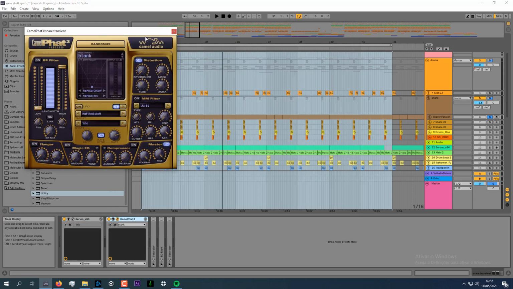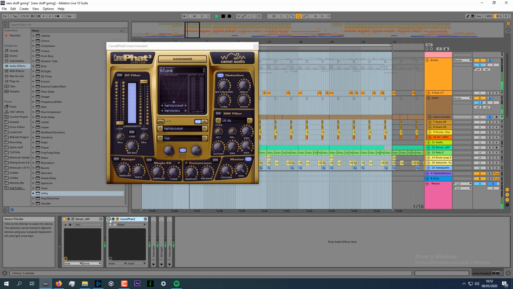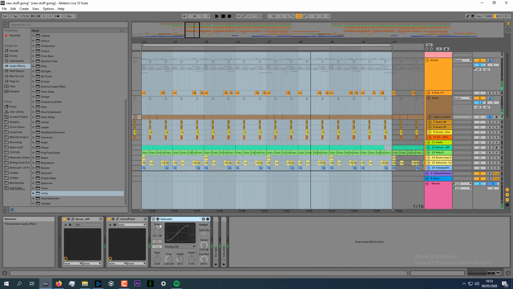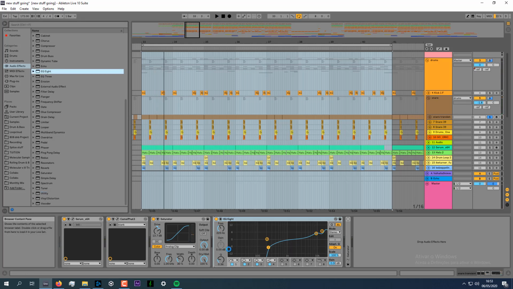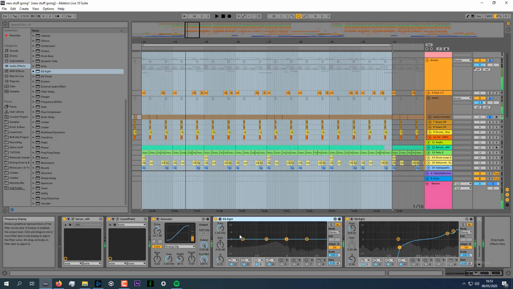Let's go on to the next thing, and we have some Camel Phat. Already you can see the big difference. I'm only using the distortion module from Camel Phat with lots of tube distortion and some exciter. Very simple. Moving on, and we have some more saturation, lots of drive. Just want to make sure that this transient is really big. Some EQ, because if I put an EQ here, let me show you. You can see all this information that we don't need. At least for this track, I don't like that the transient has that much sub.